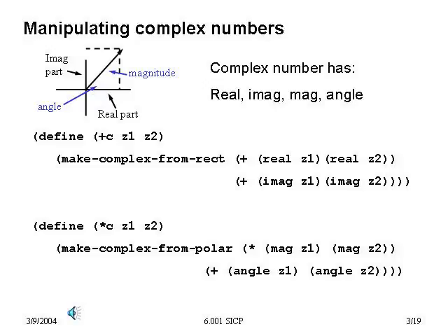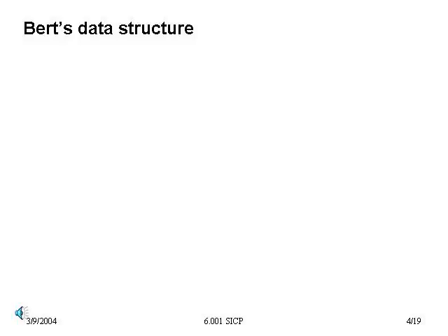And note again the key point about a data abstraction. I haven't yet worried about the details of how this thing is implemented. I'm simply using the constructors and selectors to get out the parts, manipulate them, and create new data structures that I can then go on and use. I can think about complex numbers just as numbers, not having to worry about the details. As we said, it's often convenient just to manipulate the data structures, using the abstraction barrier between the details and the use to separate out those two parts.